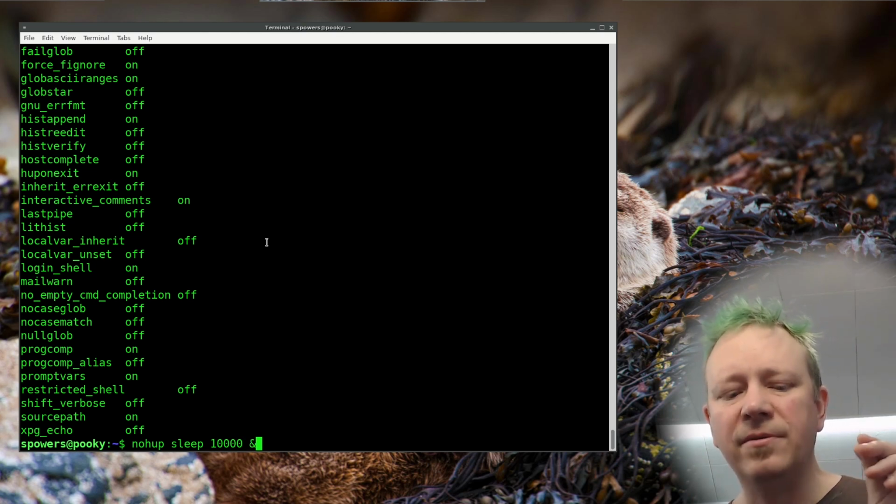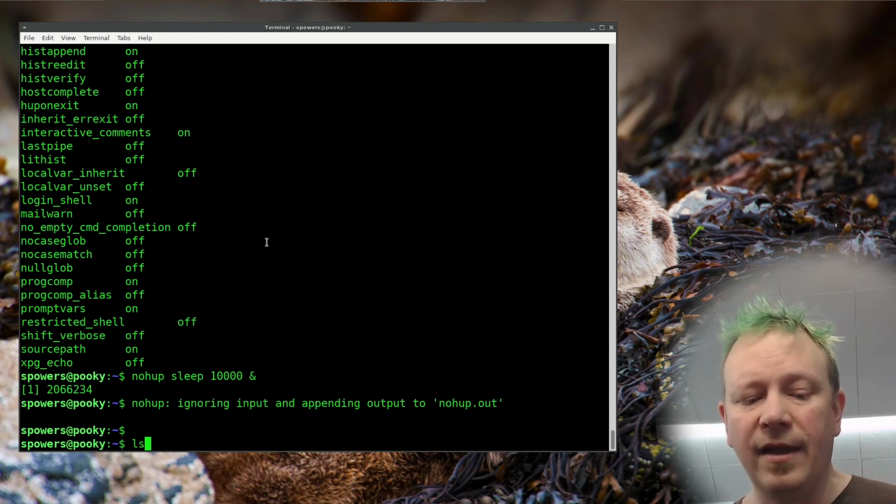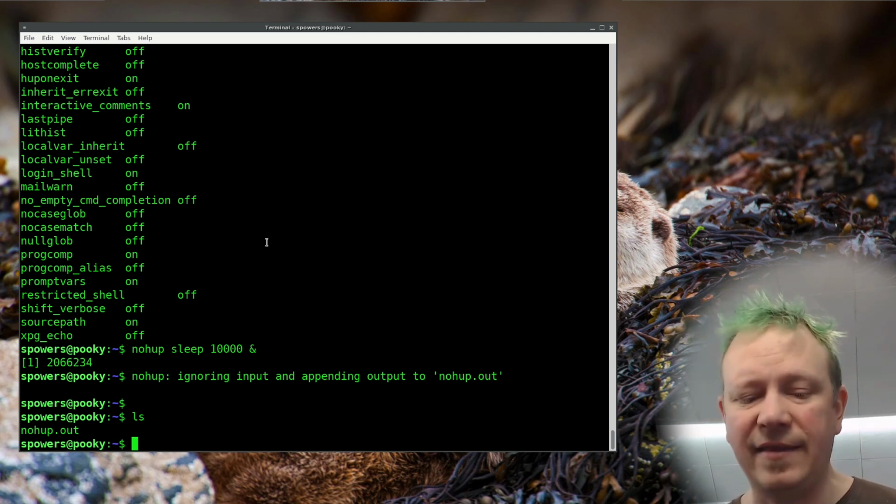What this will do, a couple things. It's going to create an output file, nohup.out, so that's where all the output is going to go. Sleep doesn't have any output, so it's not going to put anything in there.